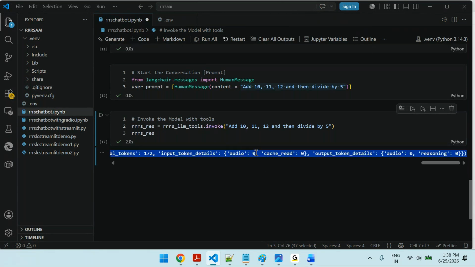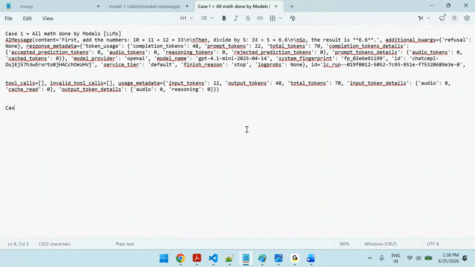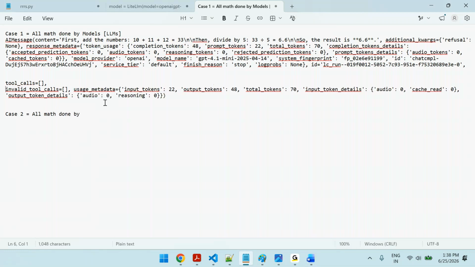Okay, this is the response, right? Let's take that and go to our notepad and paste it. Case 2. In case 1, the tools are empty.